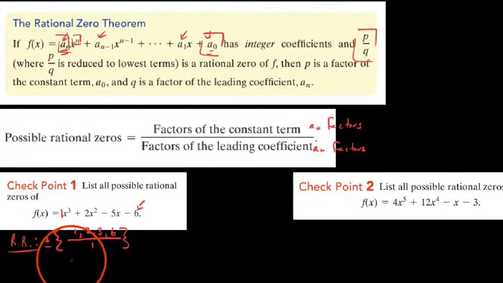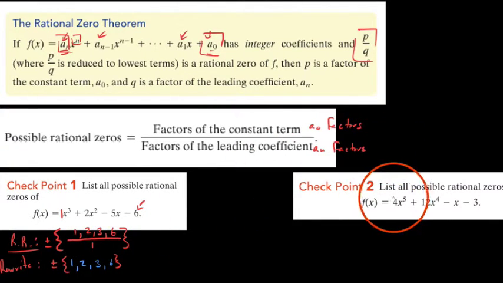Now here's the deal. We need to rewrite this list once we get it in this form. And when we rewrite it, we're going to rewrite it in what we call roster notation, which is kind of horizontal. So what you see here is 1, 2, 3, and 6, but all over 1. So we're going to say 1 over 1, which gives us 1, 2 over 1, which gives us 2, 3 over 1 gives us 3, and 6 over 1, which gives us 6. And you can see that these are all rational numbers themselves because I can put them all over 1, but it's a little bit easier to look at in this format.